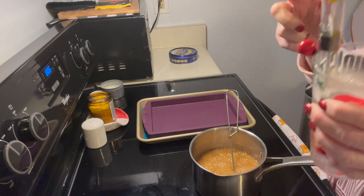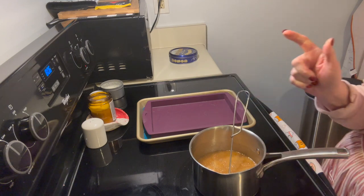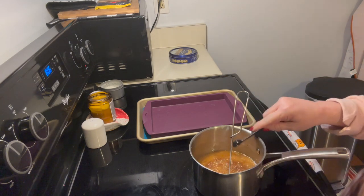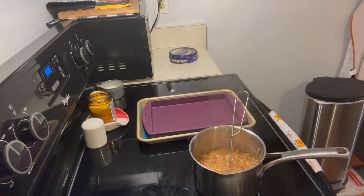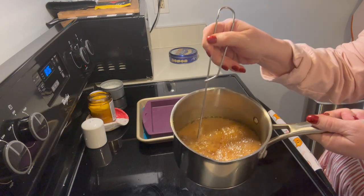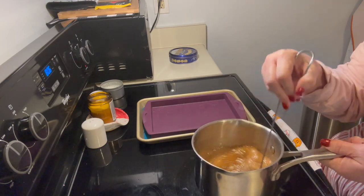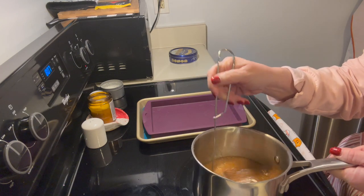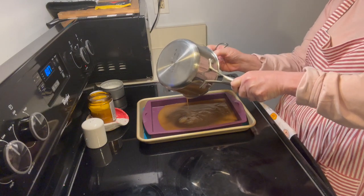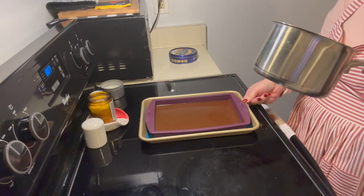I have a cup of hot soapy water to clean my thermometer. We're at 300 — I'm going to let it bubble just a second longer and then add my vanilla. The recipe calls for a half teaspoon — I went a little over, but I meant to do that. Oh, it smells so good! I'm stirring the vanilla in. Look at that dark rich color — that's what you're looking for. Now I'm going to pour it into the pan.